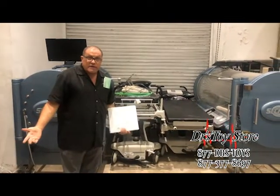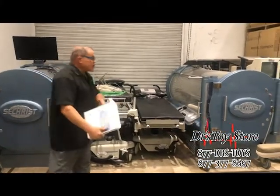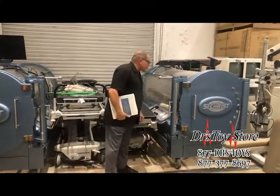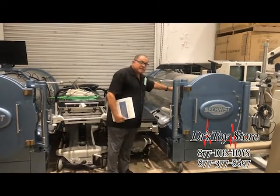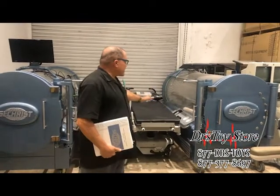We have a real deal in these at the Doctor's Toy Store. We need to get them out of here — it's not our niche. These are good for about two more years after 20 years. The plastic supposedly has to be replaced only in the United States, so worldwide these would be a great deal.